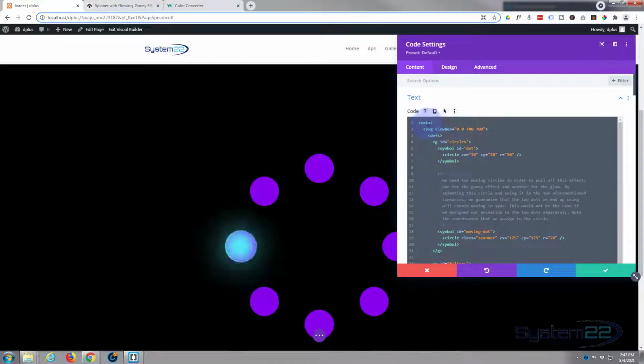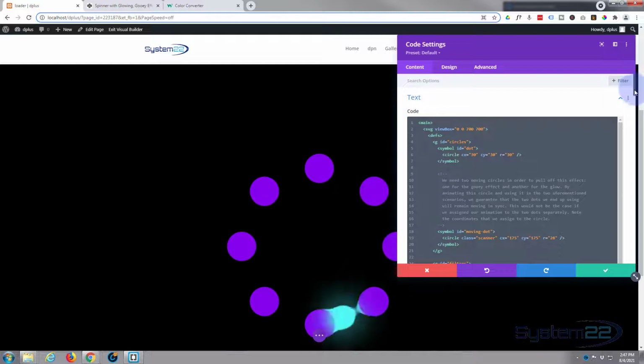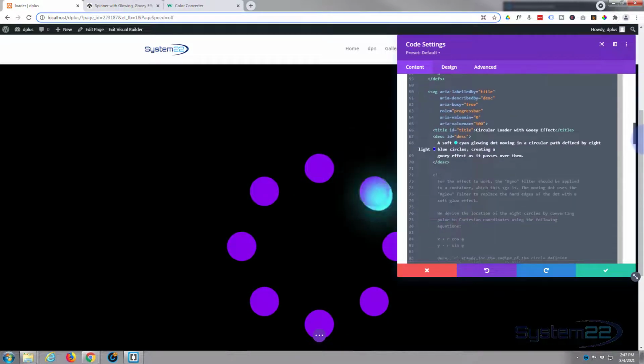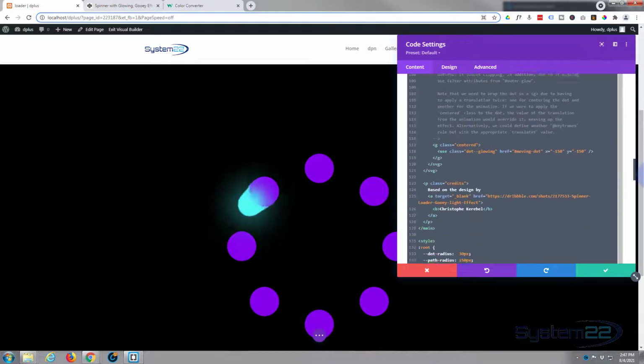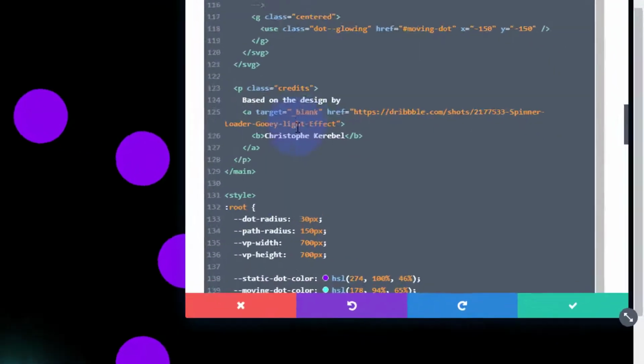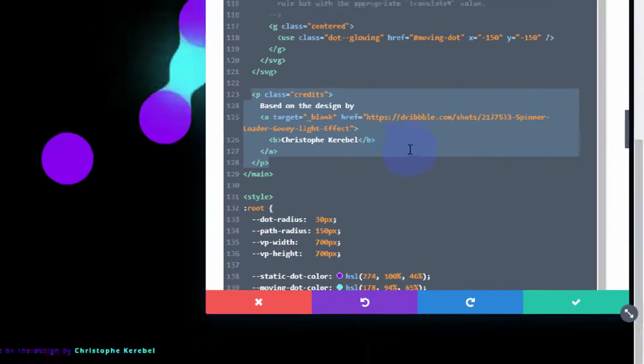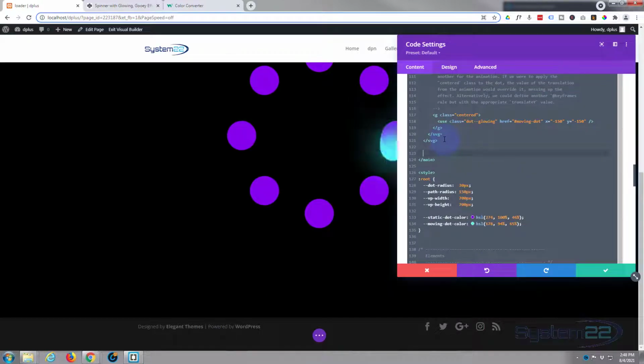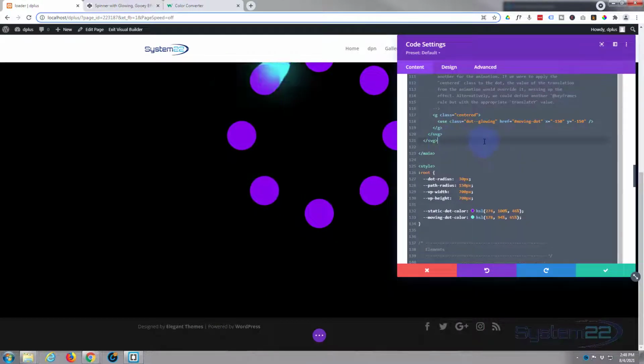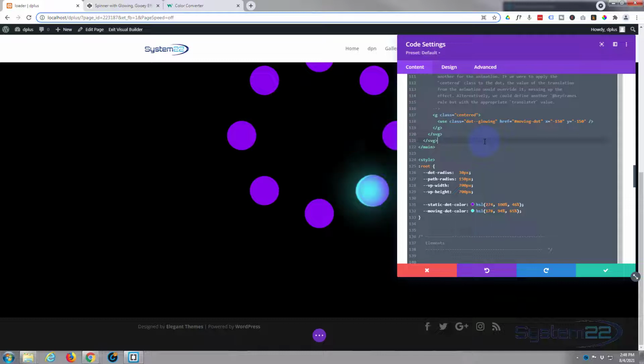Scroll down. This will be part of our HTML at the top here. There it is. Based on and designed by. Thank you to this person for letting us use this code, by the way. But let's just get rid of that. There we go. Job done.